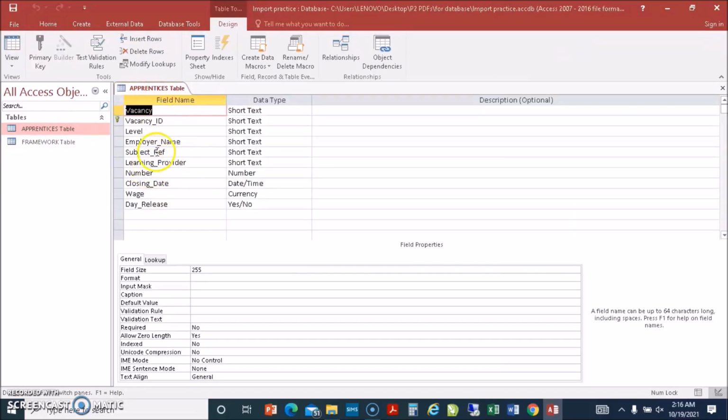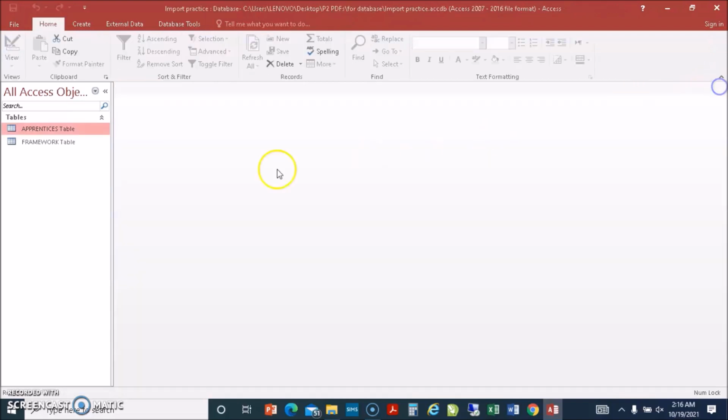I'm just going to design. So I've got vacancy ID, up to wage, day release, and their respective data types: short text, number, date, currency, yes/no, which is the Boolean.